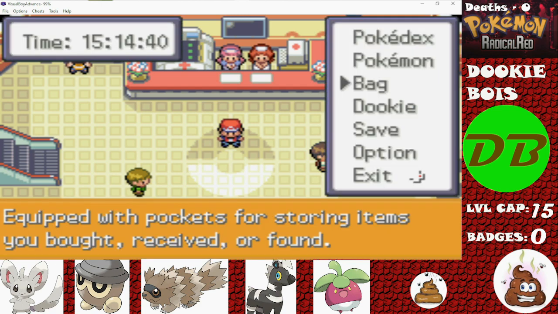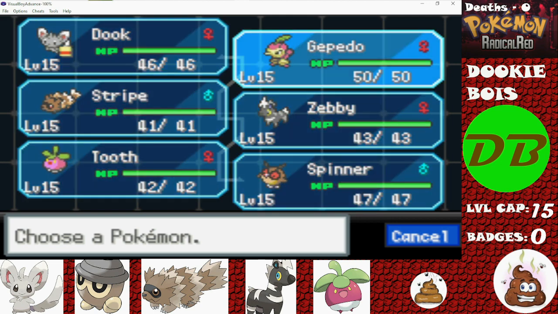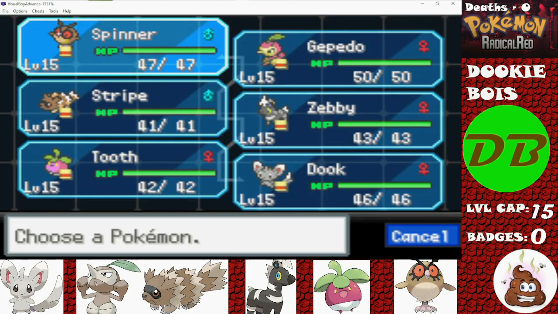Okay, cool. Everyone's leveled up to the max. Let me update the overlay, let me give everybody some items, like some berries and shit, and then we're gonna hop into this battle. Alright boys, let's get to it.